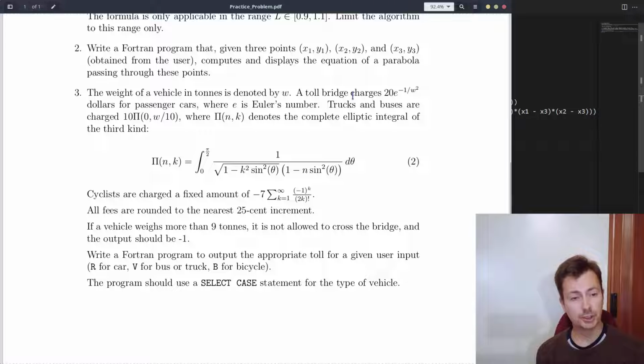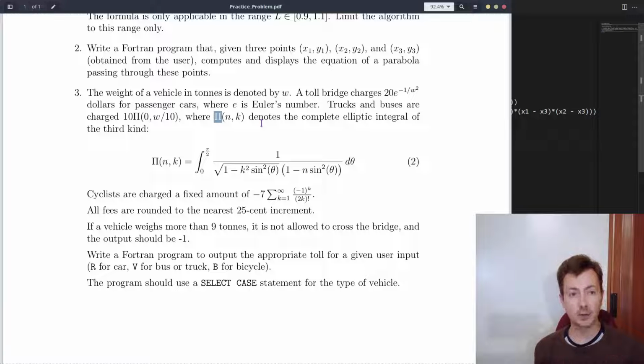So a toll bridge charges this amount for passenger cars. Here E is Euler's number, so essentially that's the exponent function. Trucks and buses are charged 10 large pi of 0 as the first parameter, W over 10 as the second parameter, where pi denotes the complete elliptic integral of the third kind. Now, if you did not see complete elliptic integrals of the third kind before, it's okay.